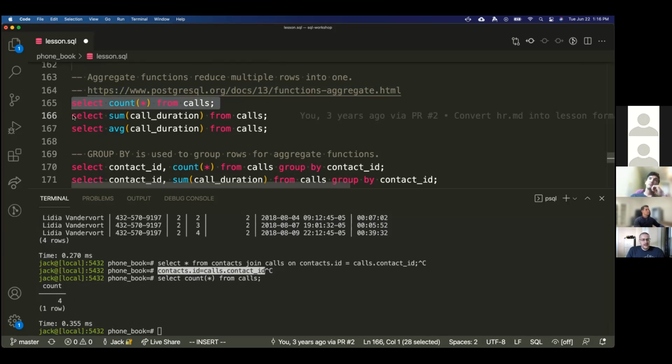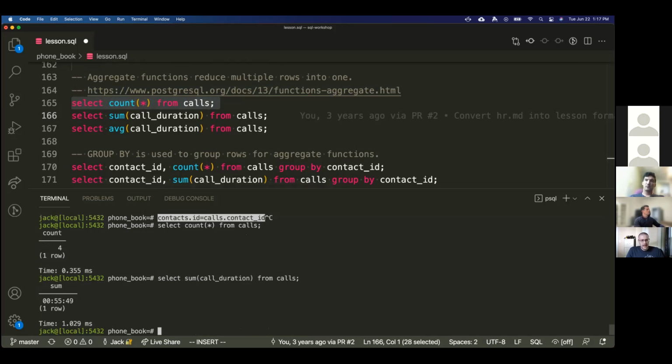Just like we have a function to count, we have a function to sum, and that does what you'd expect. It adds up all the elements it's given. We also have average, and again, it does what you'd expect.